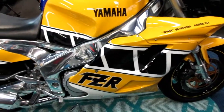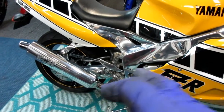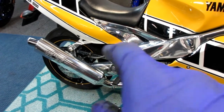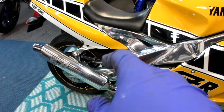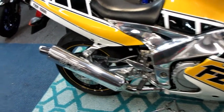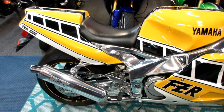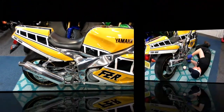Now, I let it warm up here just a little bit. I wanted to see if anything was leaking. Looks like nothing's leaking, but I still want to get those springs before I go out on a ride. I've got to look around, see if I don't have any. Of course, they've got to be the right length. But if it is leaking there, I'll just have to get the factory springs, I guess, from Vance and Hines. But in the meantime, it probably worked out better than I thought it would. And we got one more evil twin project behind us instead of in front of us.